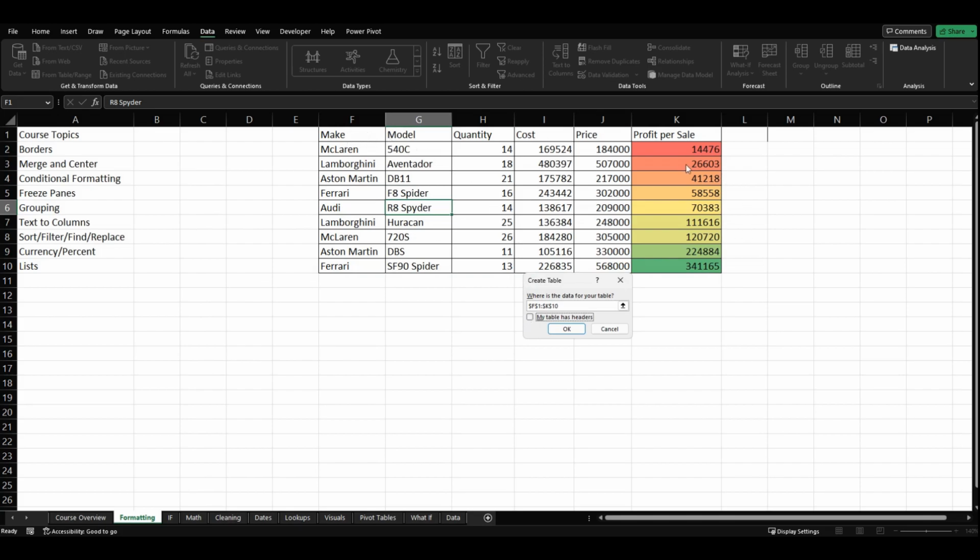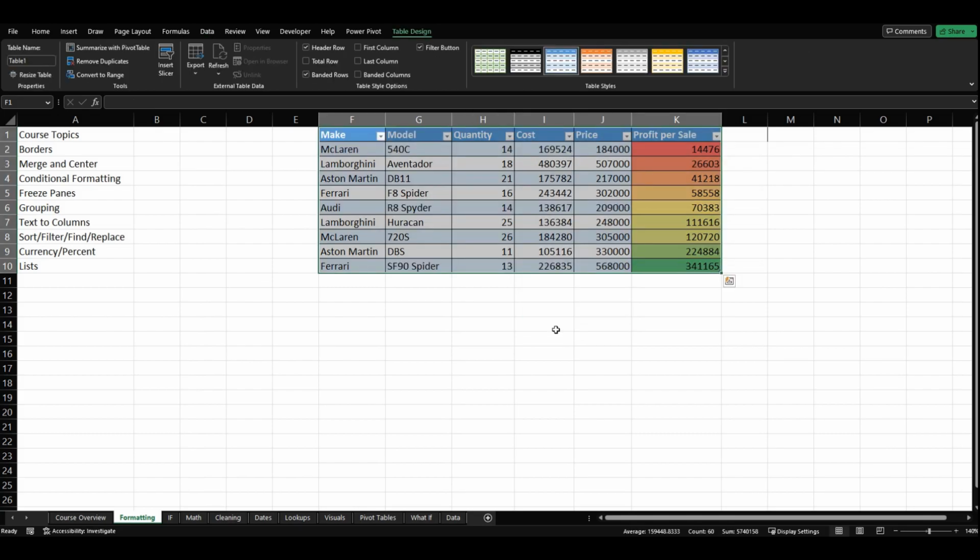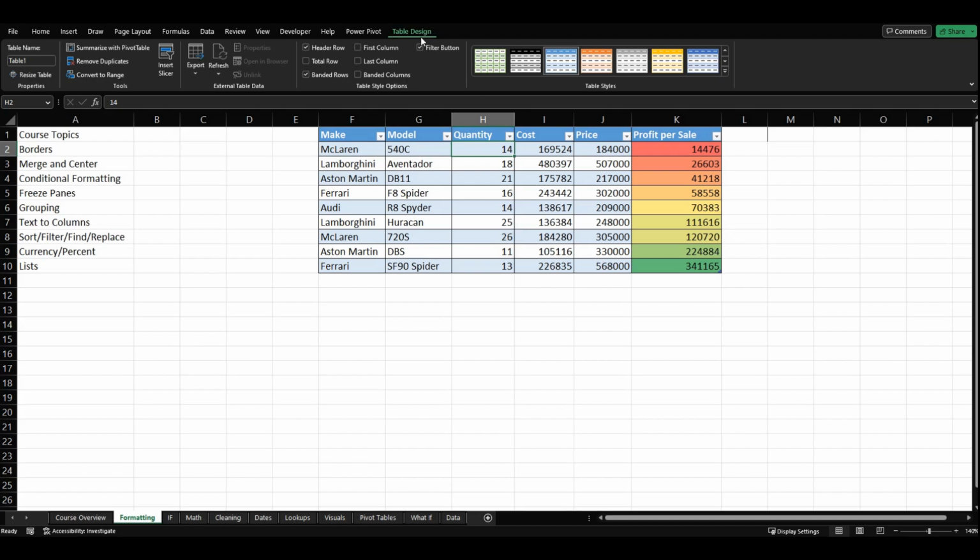We want that to be headers. And we click OK, and you can see how it puts these alternating colors in here for us, and then it also pops up another tab here that says table design now, and we can pick a variety of different things to make our table look a little bit better. I had this one from the start, so we'll go back with that one, and you can see we still have our conditional formatting here as well. So that's a quick way to make this into a table and not go into the filter.